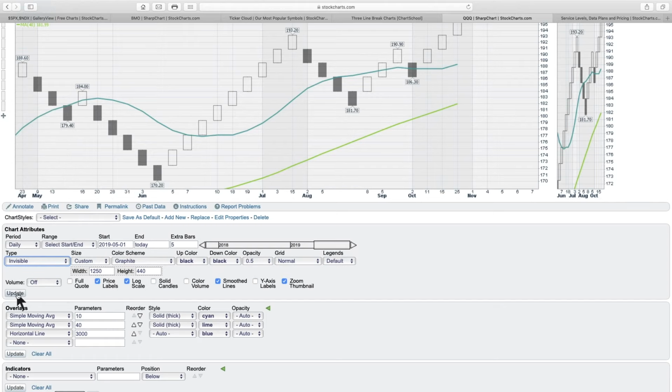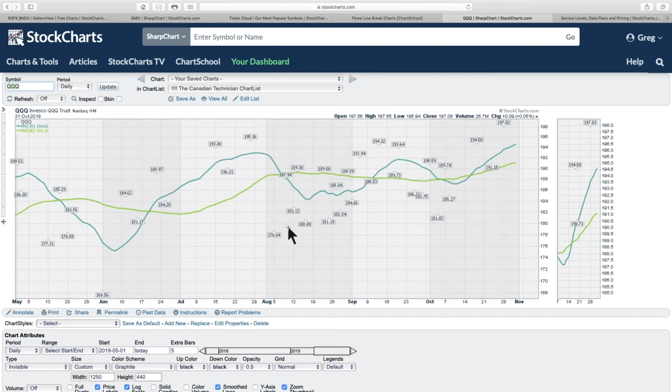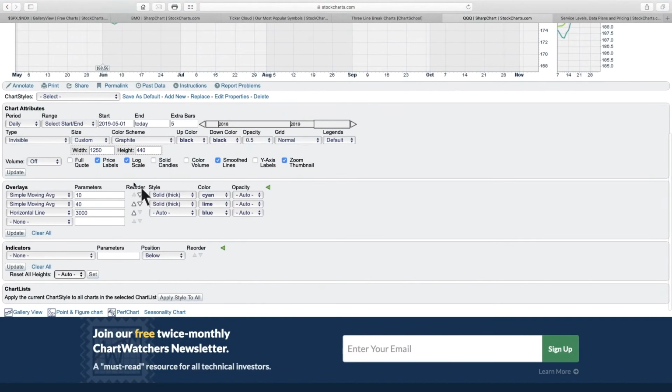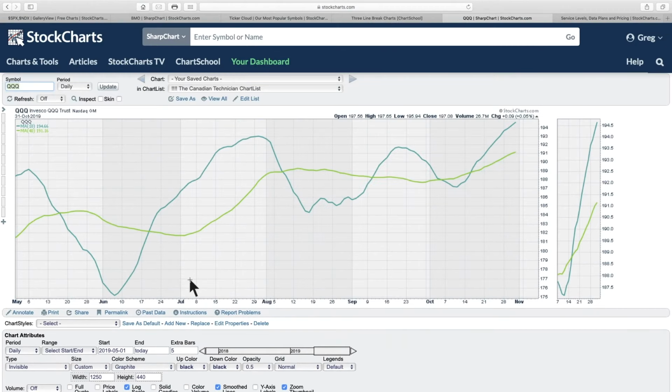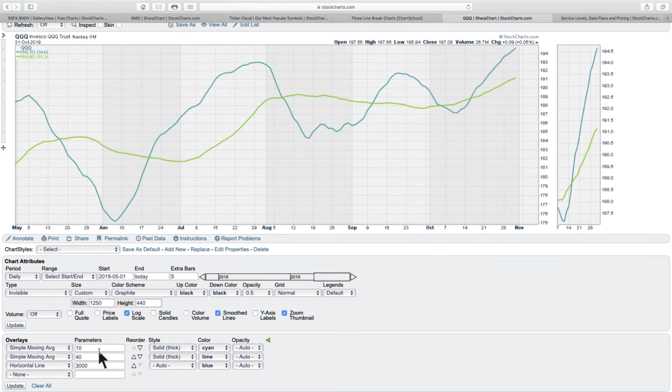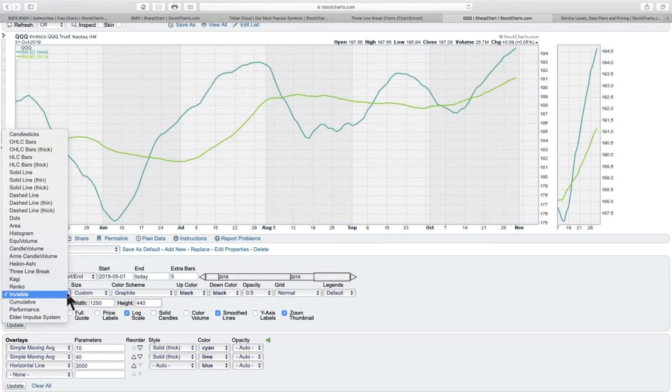Now, obviously, what do you think Invisible is going to do? It's going to make the data go away. If you have the price labels box checked here, you'll get these little boxes. If I uncheck that, you won't see those at all. And so now you have the moving averages showing and no data. So what's the general trend of this chart? Up and to the right. And the moving averages can tell you that. Obviously the long-term one is in green, and the more wiggly one is your shorter-term moving average. So the invisible chart data can help sometimes, especially when the data whipsaws a lot.